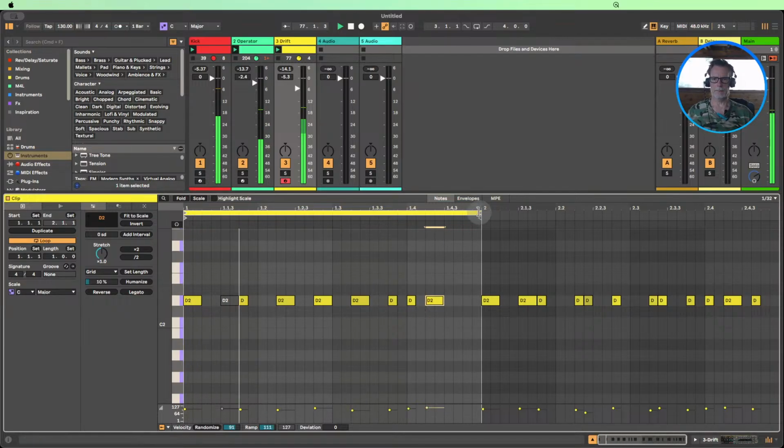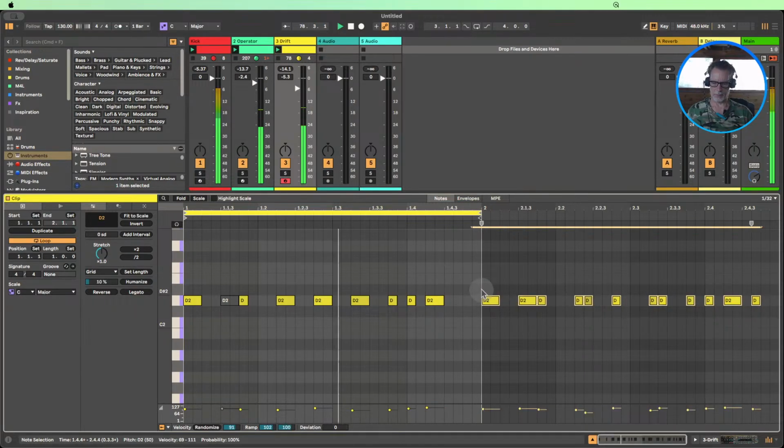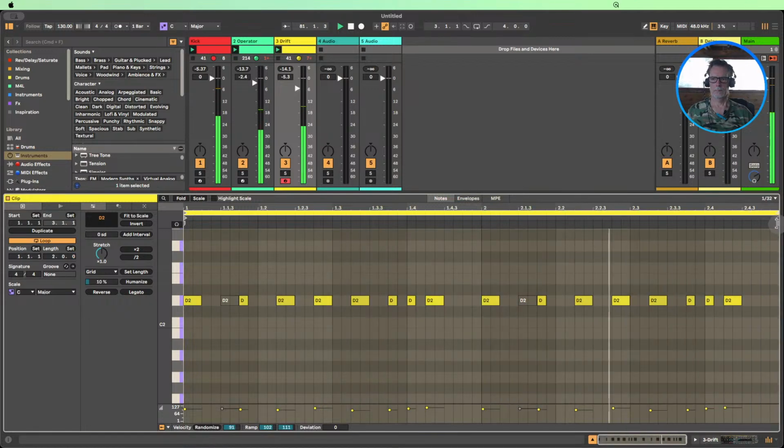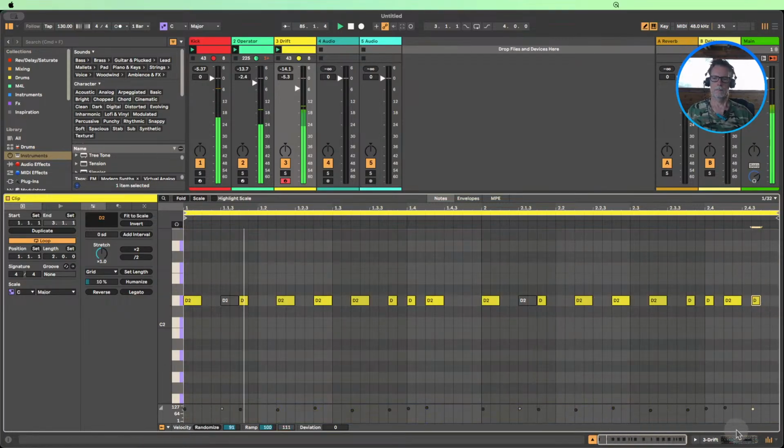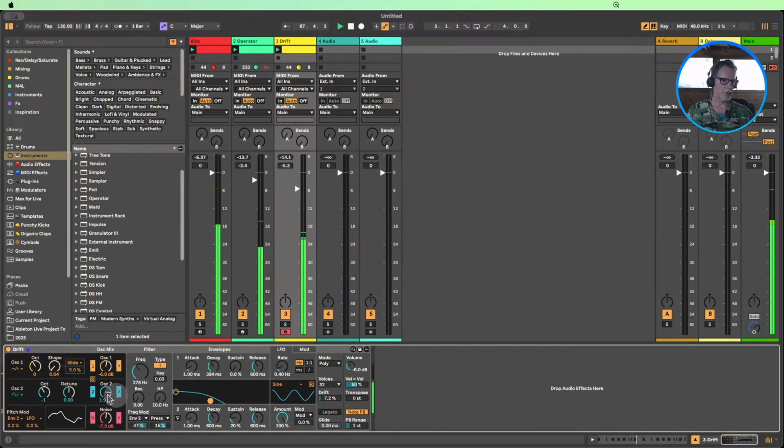Just changing that slightly to a little bit of a different rhythm. Okay, carrying on with the Drift. See if we can use the pitch envelope a little bit.